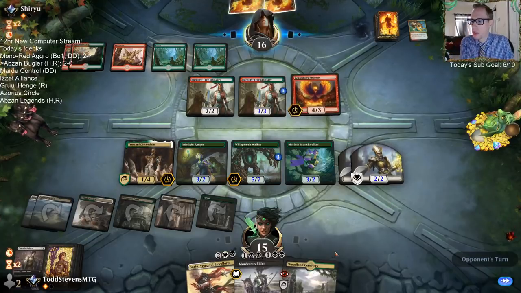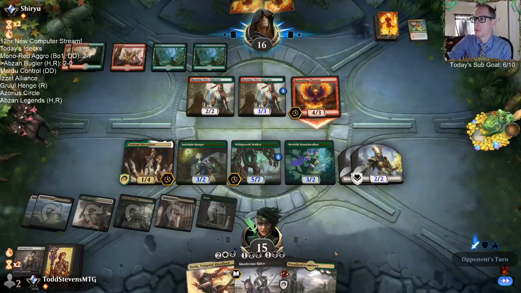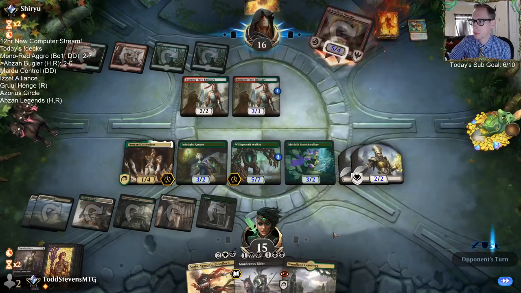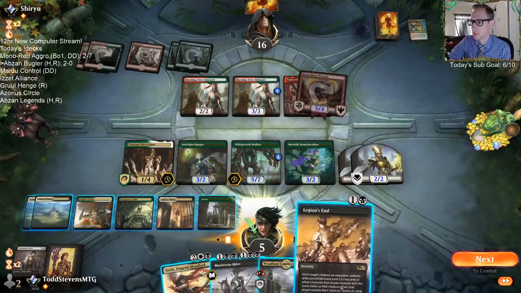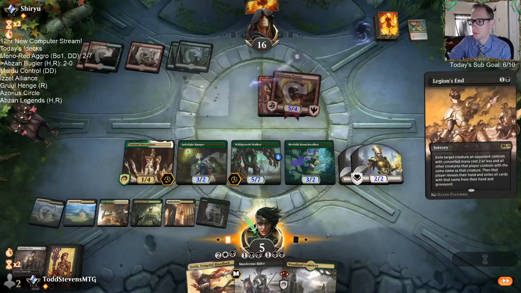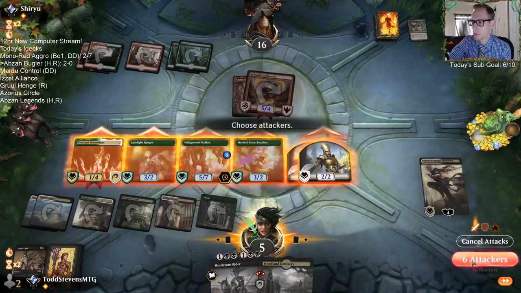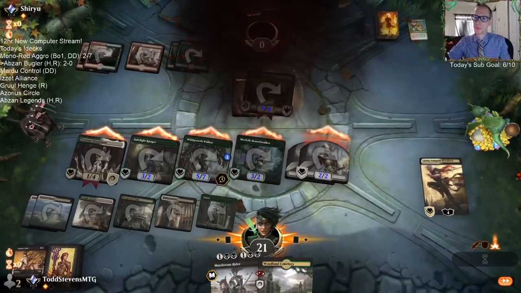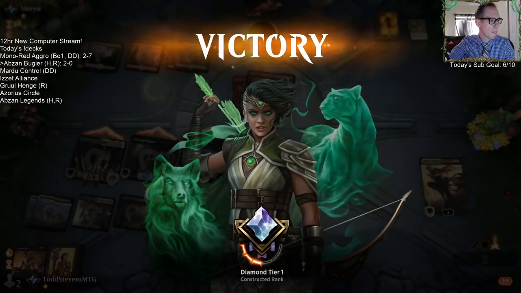All right, next turn I can Sorin and Swift End. Obviously I can just take 4, no big deal. All right, 10 hurts a little bit more. GG. All right, 3-0.